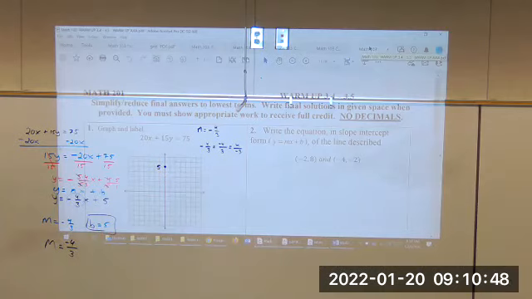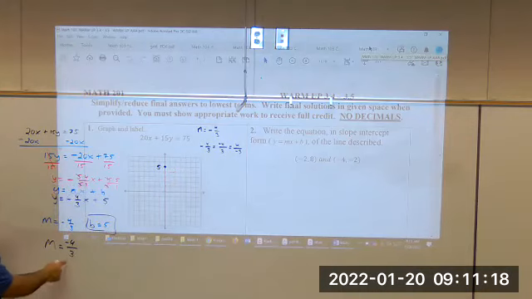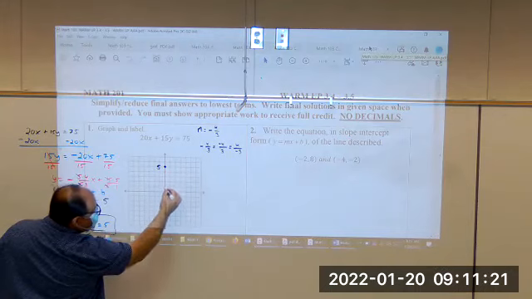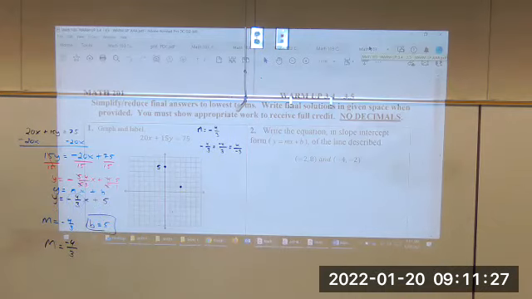Okay. So that's our starting point. That's where we're going to start our line from. We need 2 points. Now you're going to get to the next point by using the slope. The slope is directions to go from one point to the next. So we start at that y-intercept, and then we're going to count the slope. The rise is -4. So from this point, I go down 4. 1, 2, 3, 4. And the run is +3. So I go down 4, and then I go 1, 2, 3 to the right. That would be the next point on my line. Down 4, to the right 3.